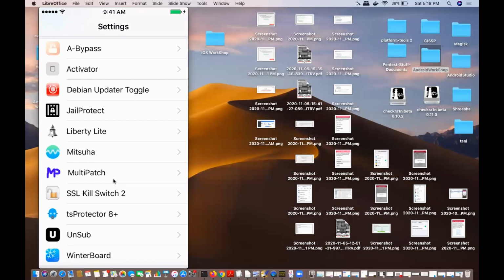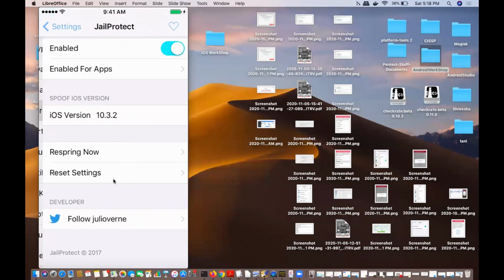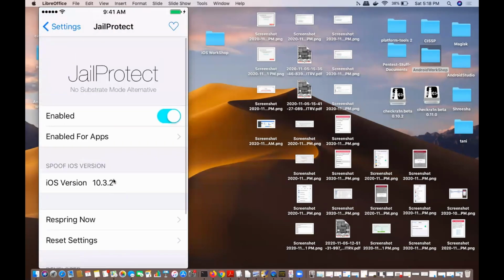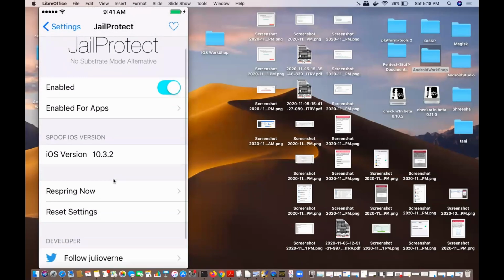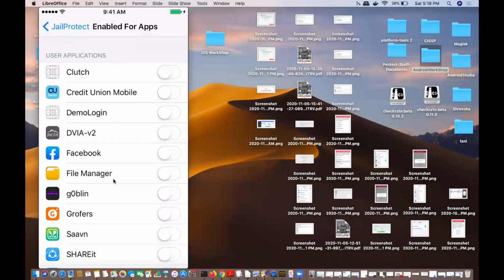Based on your application and the scenario of the root detection, you can use these tools, like Jail Protect. If I click on Jail Protect, it has so many options. You can enable it and click OK.